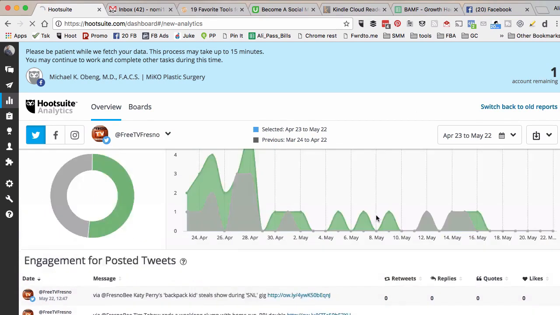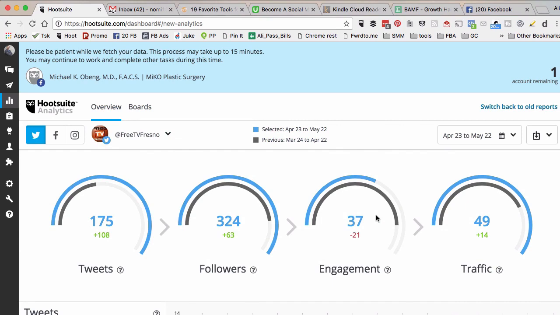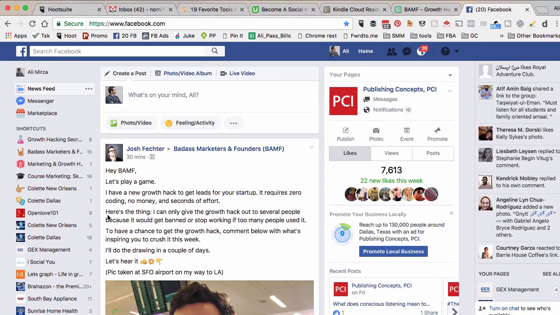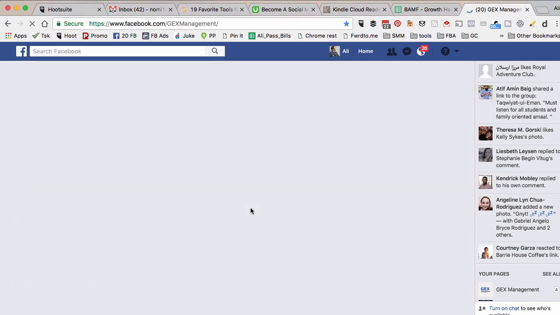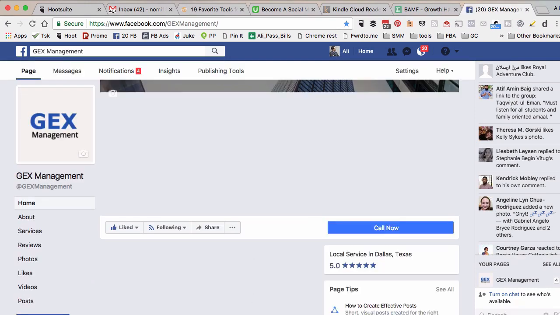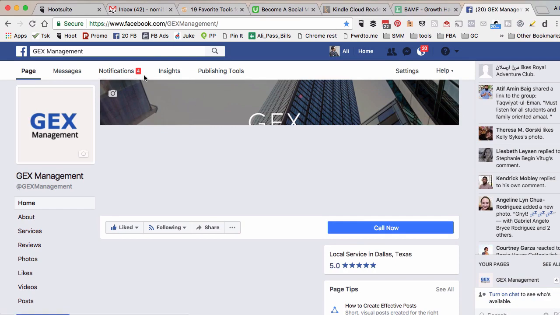Now, in some cases, I've seen some social media consultants, they would just create the reports using Hootsuite Analytics. So that's totally up to you. I like to use that simple one-page monthly report formula and then pull in the numbers from Hootsuite Analytics and then Facebook Insights. So let's go to Facebook Insights and let me show you how I get the data. So I would go to the client's Facebook page. Let me resize this window. And then let's go to Insights on the top.